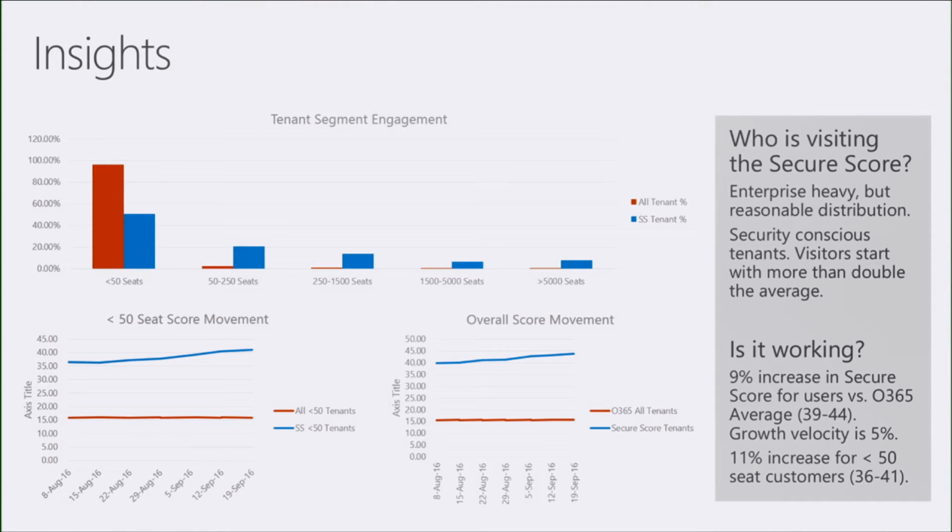The good news is that over the 8 weeks that we measured here, for all segments except for one, the score improved by somewhere between 9 and 11%. As a rule of thumb, everyone's score improved about 5 points in that time period. Given the number of tenants we have looking at it, I'm pumped. If I can make everybody's score go up 10% in 2 months, I'm going to claim victory in a very loud and obsequious manner. So maybe it'll help you.